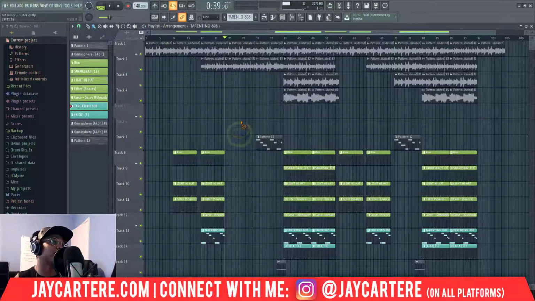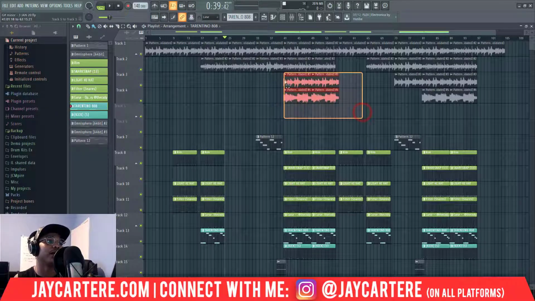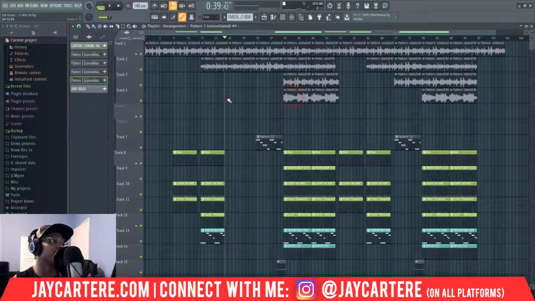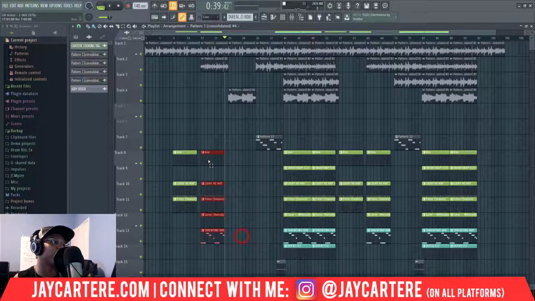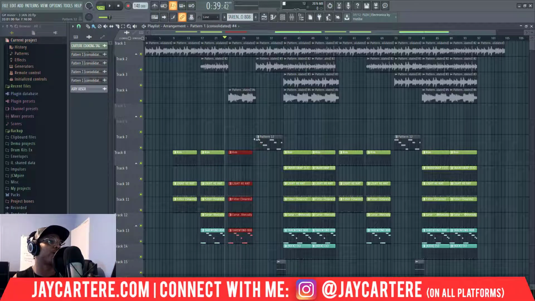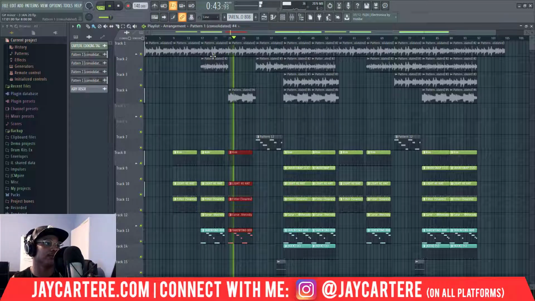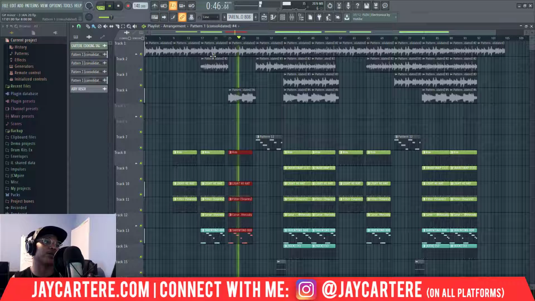So Bob's your uncle, you add another 4 bars, and I would generally add a different type of melodic element. The reason why I don't want to use these melodic elements, like the high pitched version of our main pattern. And what else did we have? I think we got the pad here. We could bring the pad in, but I like to keep the pad exclusively for the chorus, but that could work. Yeah, that works perfectly.